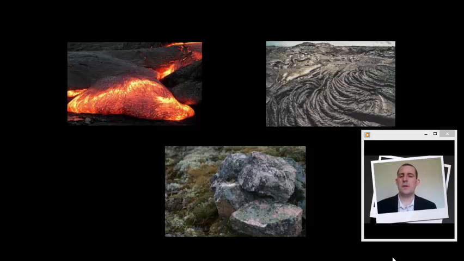Just because there are no volcanoes around in the area now doesn't mean that there are no igneous rocks, because these eruptions could have occurred thousands, tens of thousands, millions of years ago. But if there have been eruptions there and the magma has now cooled down on the surface, that means you're going to have igneous rocks, which could then become buried over the years.